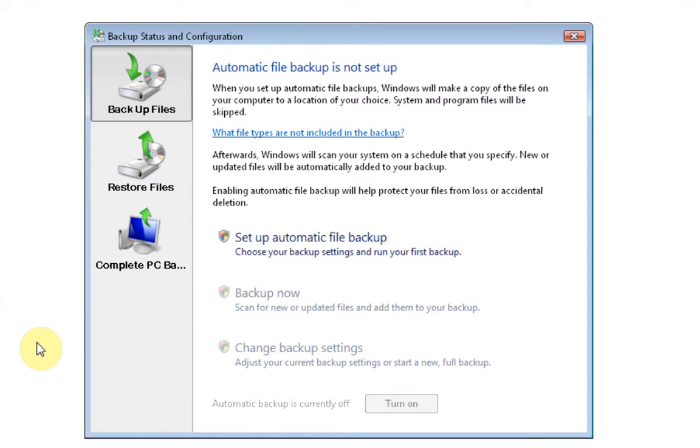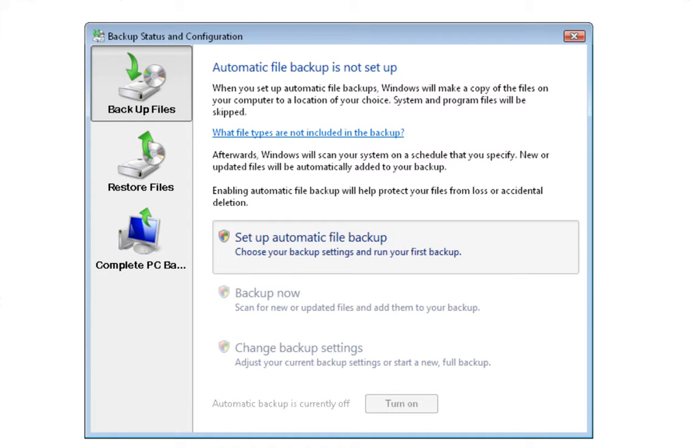This brings up a program that Microsoft has set up. I know that it's a program that is used in Microsoft Vista and 7. Microsoft XP, I think, is a little bit different, and it's not going to get all your files like this one is. This is automatic file backup, and if you want to set your computer to back up to your external hard drive automatically on a schedule, you can click on that and run through it. We'll go ahead and show you real quick.